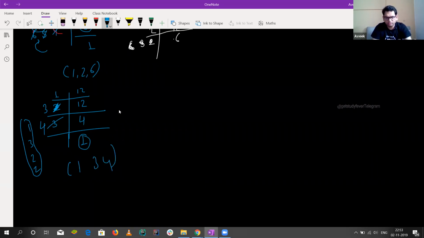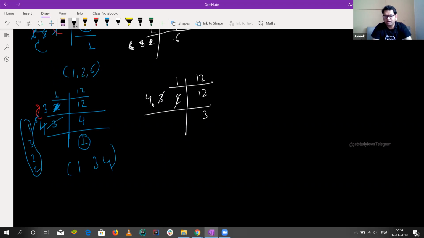Now I think you should be able to get till now what we are doing. What are the steps? Now 4 is over. As soon as you increment it again to 5, 5 will become greater than 4. Go to the previous step. As soon as this number is greater than this, go to the previous step. Let's see the previous one. 1, 12. Now 2 case we have seen completely. 3 case we have seen completely. Can 4 divide 12? Yes, 4 can divide 12 by 3.